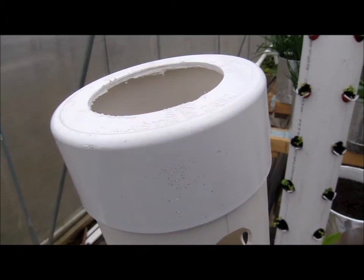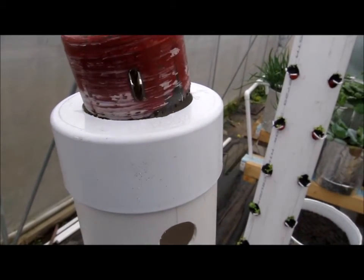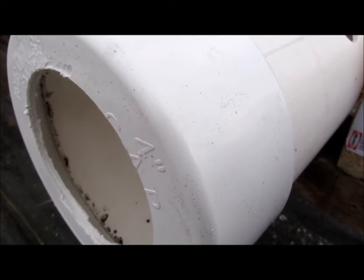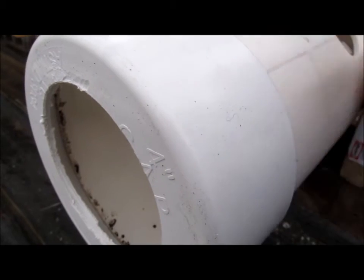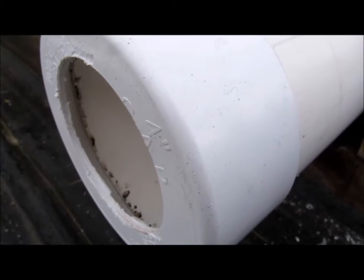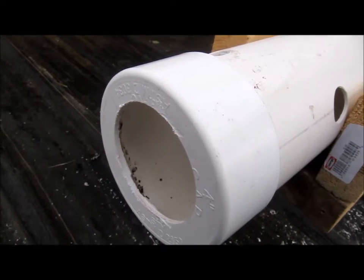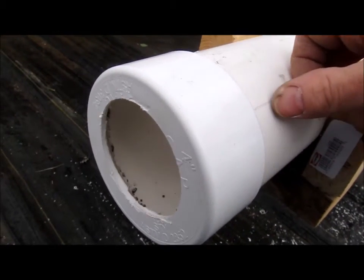Next, you can put the cap on — it's not glued or anything — and then you drill it the same size as your net cup, in this case it's three inches. Once I've got my cap on, before I'd said don't glue this, and the reason being is there's really no need to glue it and it's permanent. Plus, you want to be able to take it off and just slide all the soil out for getting rid of old roots, old plants and stuff. You can clean it out. You want to make it as easy a cleanout as possible, but at the same time, you don't want it to come off whenever you're carrying it or anything else.